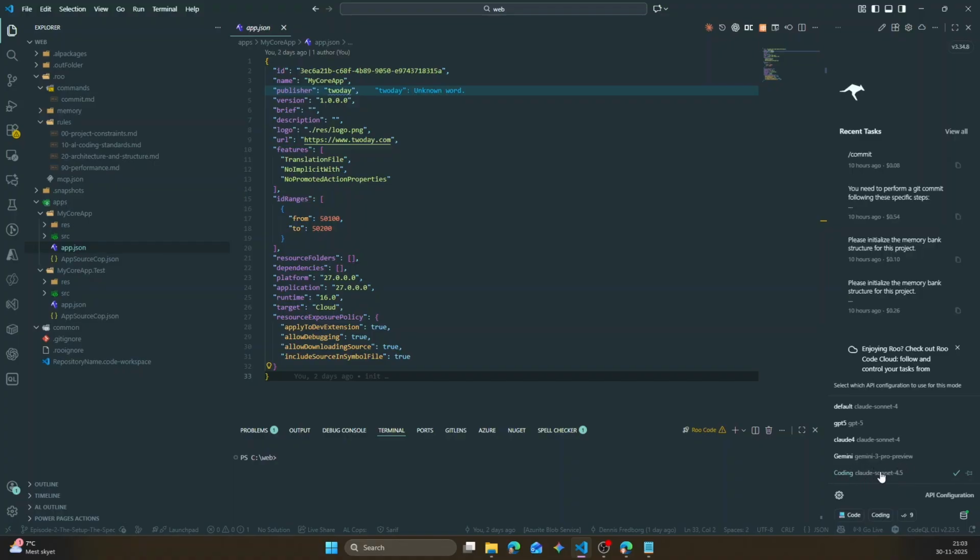Now, of course, you could also here use the new Opus model if you want to. Just keep in mind that the Opus model is just that much more expensive than a Sonnet model. So unless you really need to use the Opus model, I would stick with the Sonnet. And for my ask, I'm running Gemini again. Debugging, I am running a Claude 4 here. Again, let's just put that to the same one as coding because I find that's fine. And the architect, I'm also running Gemini.